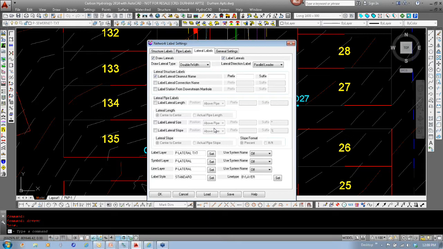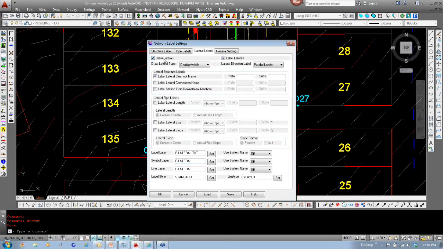Now here you can specify whether or not you want to draw the laterals. One thing to keep in mind is that the laterals are part of your sewer network. So there are many ways that you can handle whether or not you want to draw these as such. I choose to do mine with layer control. So down here at the bottom, I place my label text on P lateral text, and my laterals in the line work will all be on laterals.